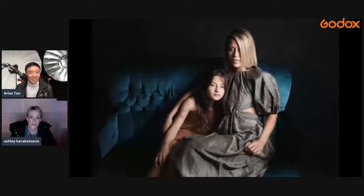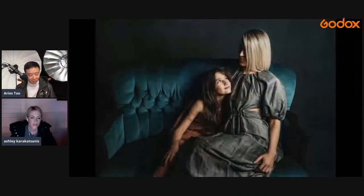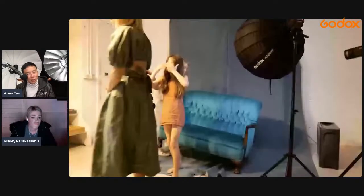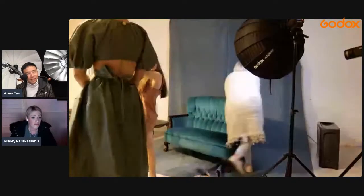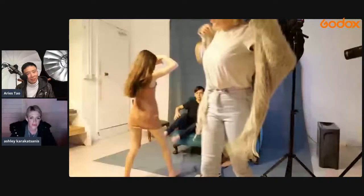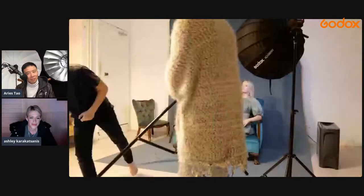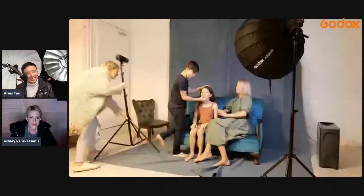Did you fix your white balance? Because even on normal modes, the color temperature wouldn't vary that much. Did you fix that on flash mode? No. Okay, that might be the thing. This is the shot, maybe not that particular one, but this. Oh, yeah. Don't worry, we don't need to.